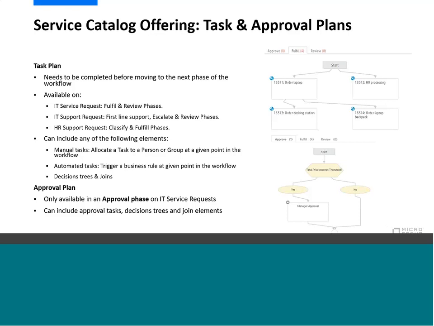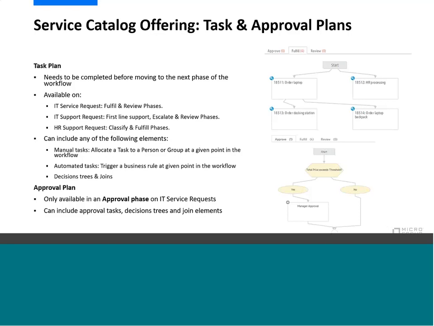Within that, you've pretty much got a choice of creating manual tasks, so the classic: a manual task to the application team to maybe install an application on a user's desktop. You can have automated tasks, where you can trigger and run a business rule at that particular point in the workflow. We'll show that with some of our use cases.